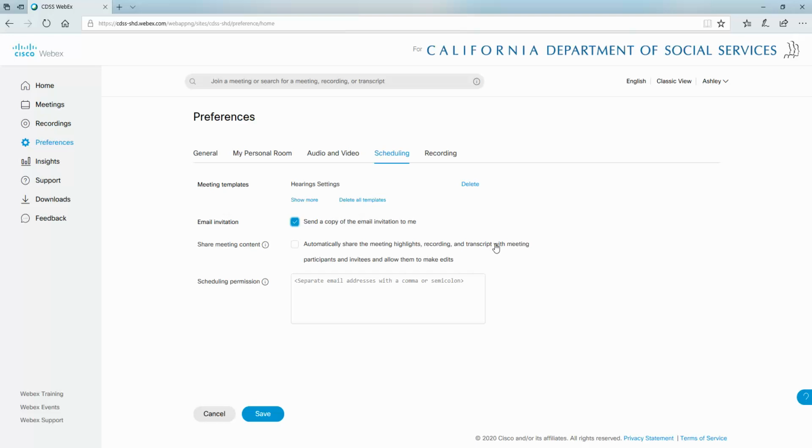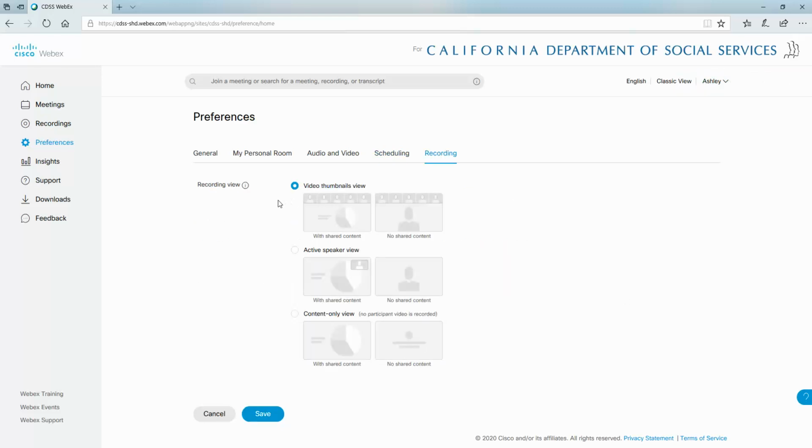You probably want a little more control, so do not check that box. And then scheduling permissions, I would leave that blank. And hit save here since we've changed some things. So our changes have been saved. Now we're going to move on to recording.